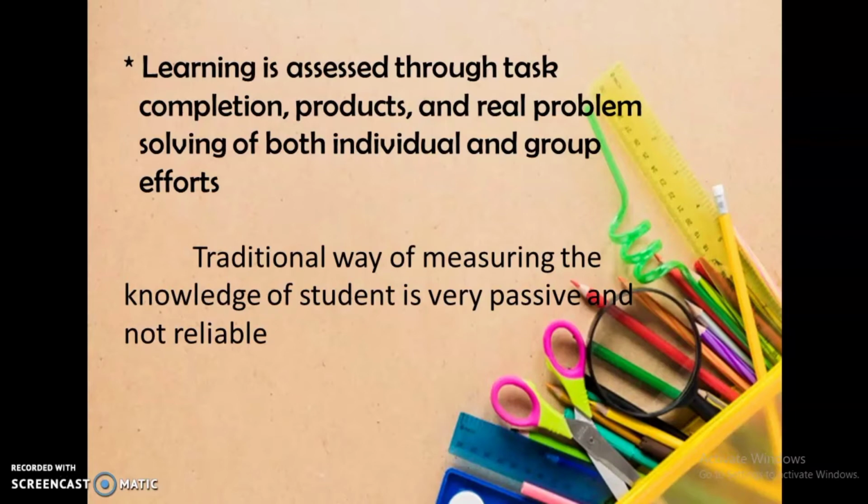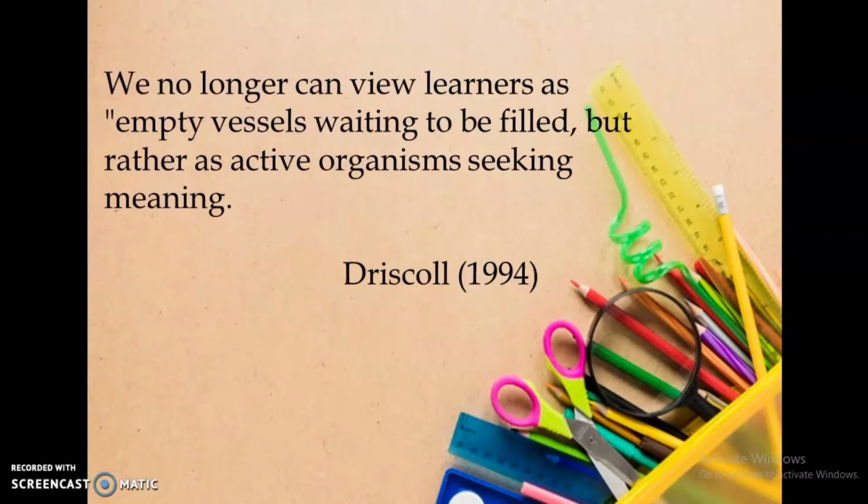Next, learning is assessed through tasks, completion, products, and real problem solving, of both individual and group efforts. The traditional way of measuring the knowledge of students is very passive and not reliable because it can only measure some of the domains and not all. There is growing recognition that today's world requires that students be able to work collaboratively with others, think critically and creatively, and reflect on their own learning process.